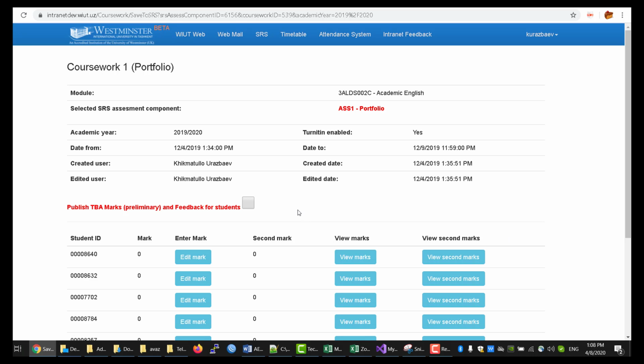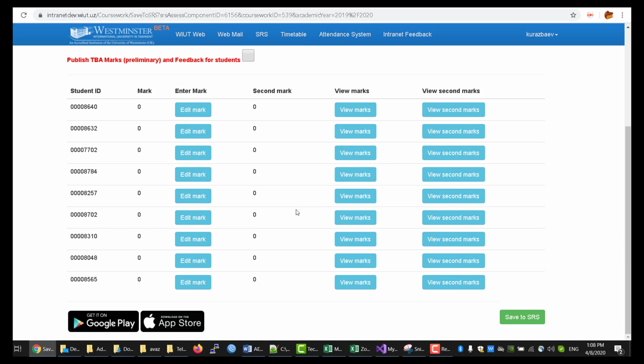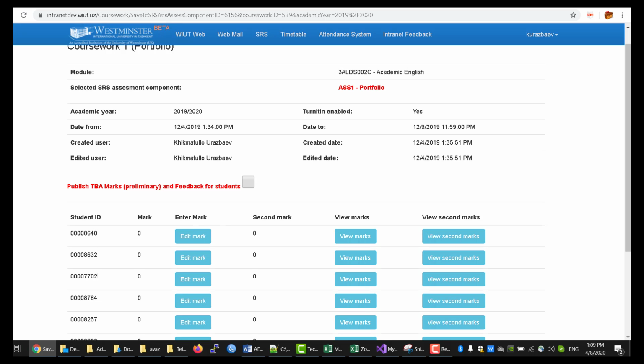Okay. And now I can apply my marking scheme for each student and then do marking. Okay. So all I have to do is just edit mark. If I'm a first marker, I can do edit mark from here and then edit my marks. If I'm a second marker, there will be another button to add second marks, and the second marker cannot see the marks of the first marker, and so on. Okay, so right now I'm a module leader, so I can see all marks. So let's click on edit mark.